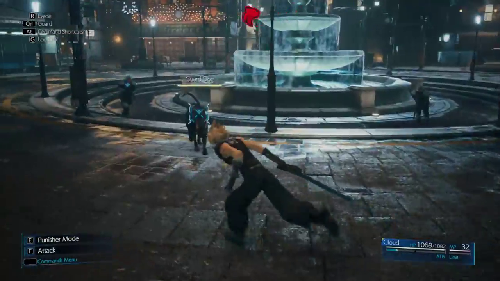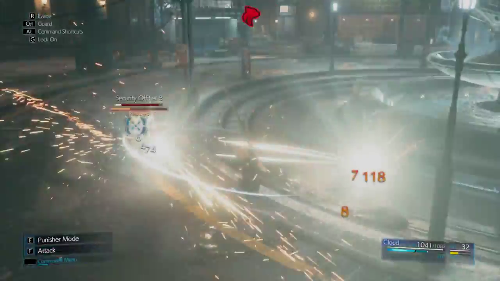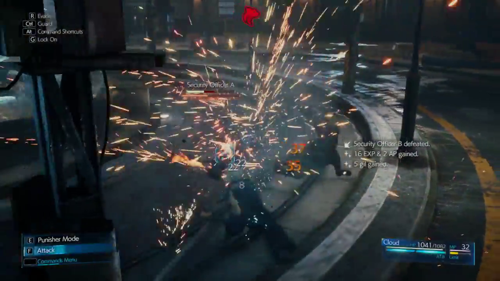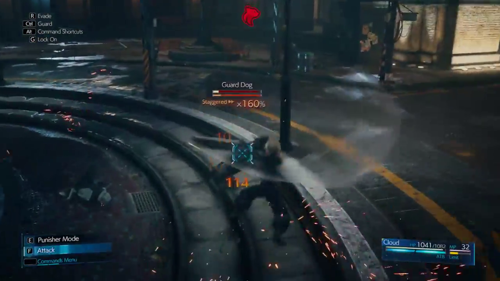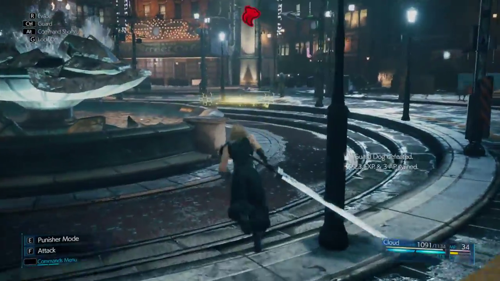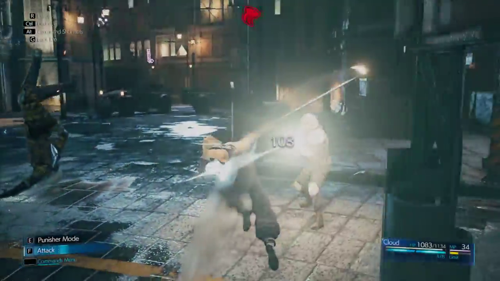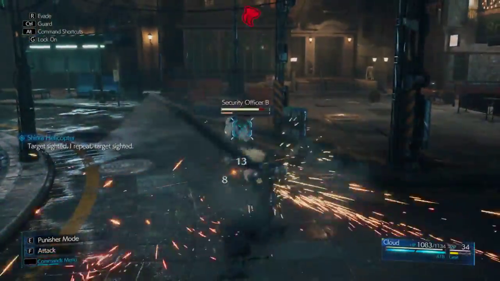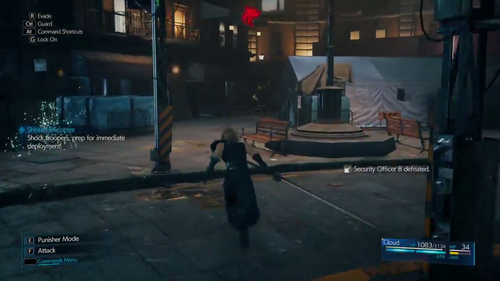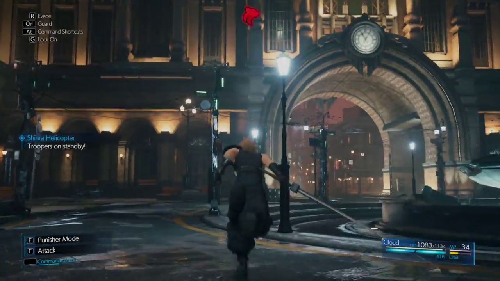Just give it up! Don't run! You're mine. Box him in! There's nowhere to run! This is an alert from the Shinra emergency operation. Target sighted! I repeat! Target sighted! Shock troopers, prep for immediate deployment! Troopers on standby!